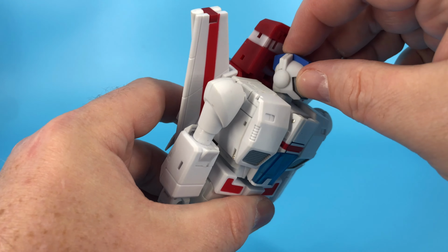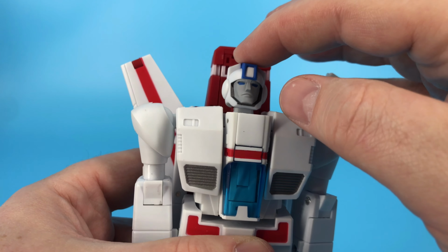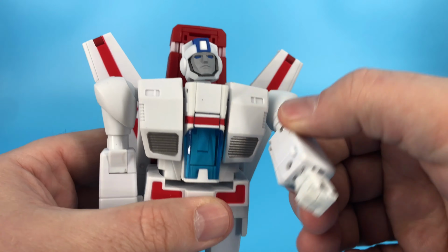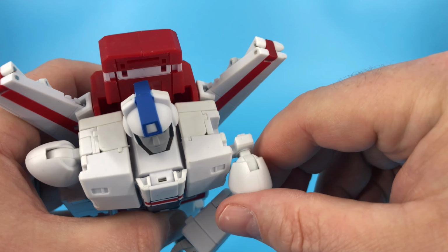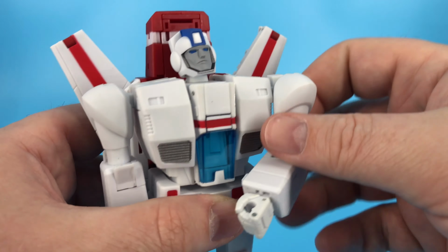Yeah, I don't think his head's in the right position. There we go. So the head feels just a little loose. It's not bad, but it feels a little loose there. Shoulders feel pretty good, coming up and down. He's got a butterfly joint. I don't know if that's intentional or not. Probably not, but you could certainly use it as that for sure.